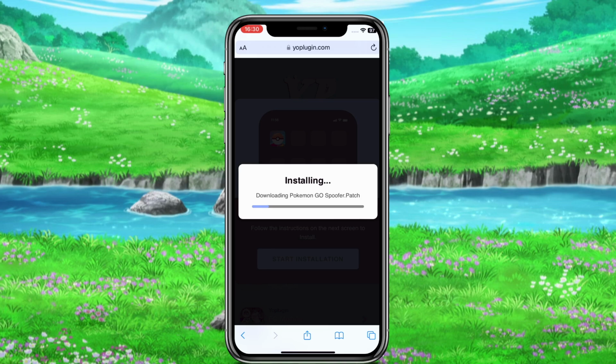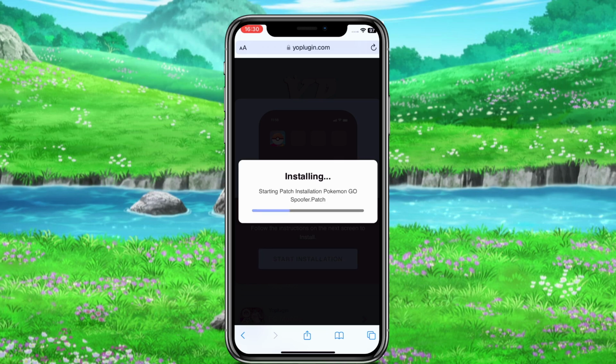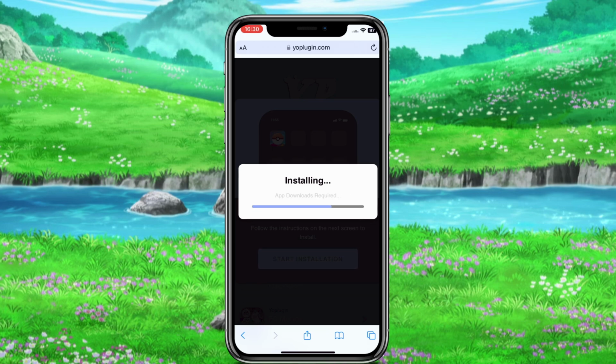If you are on iOS or Android, there will be times when it might ask you to complete some extra steps to get the spoofer and the joystick. If that happens, simply follow the steps because they are very well explained, and as soon as you are done with the extra steps, you'll be able to get the spoofer and the joystick. But that's not always the case. Sometimes it's going to be installed instantly. But as I said, if it actually asks you to complete some extra steps, simply go ahead and complete them.